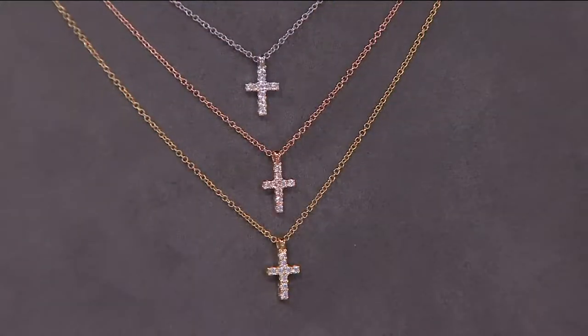It took us about a year to replicate it in Diamondique, with sterling or 14-karat gold clad in yellow as the two choices available. I love it for obvious reasons because I loved the original that you loved and asked us to create at a price point that is a lot more affordable than the original — the original had real diamonds and real rose gold, so I can only imagine what it cost.